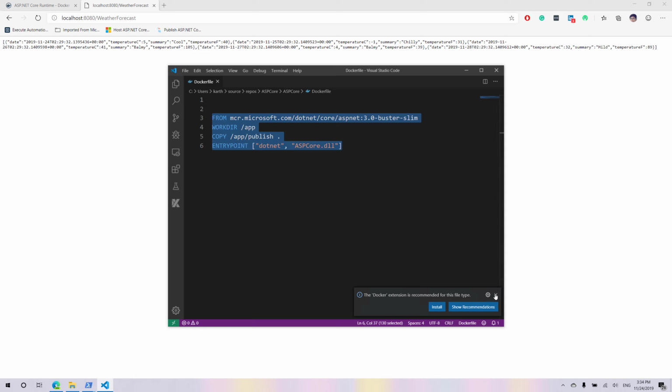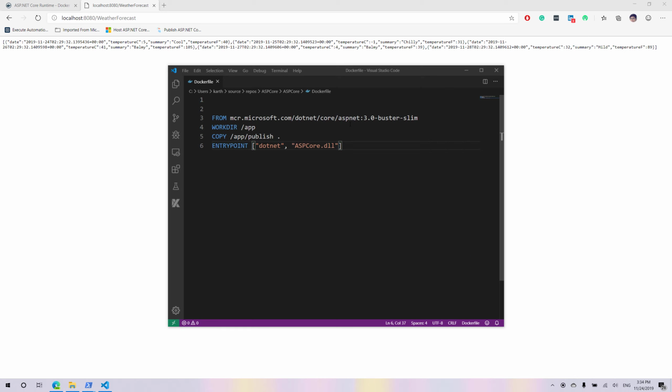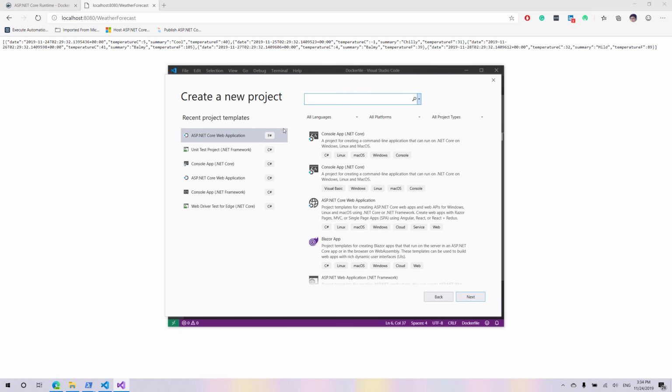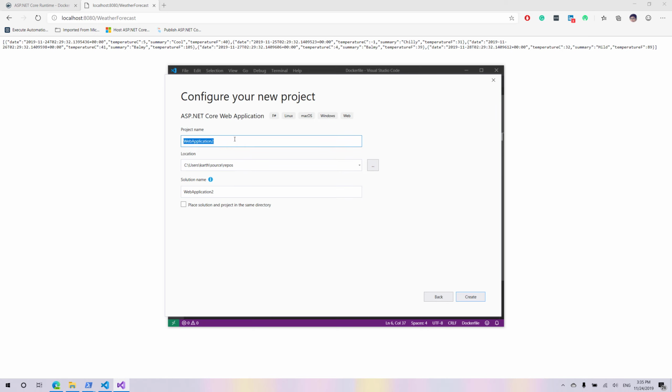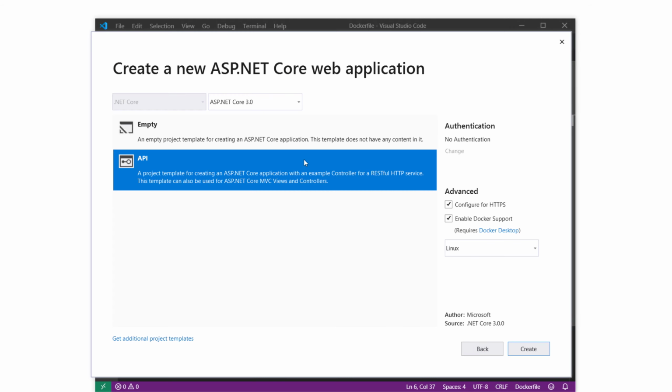The reason being, now you actually have what is called Visual Studio, which does all those jobs for you. For instance, if you're going to create a new project in Visual Studio, I'm going to open Visual Studio in here and I will show you how it actually looks like. So this is the new Visual Studio 2019. I'm going to create a new project, and this time I'm going to choose the ASP.NET Core application, and I'm going to hit next. I'm going to call this ASP.NET Core Docker app. I'm going to hit create, and you can see that it's going to bring me up a template to choose.